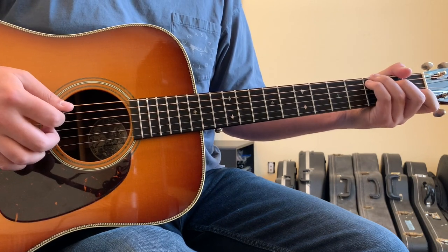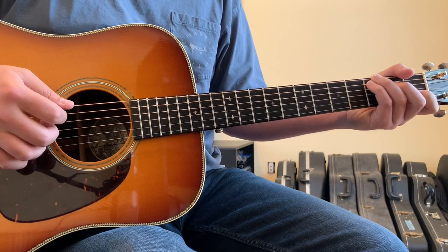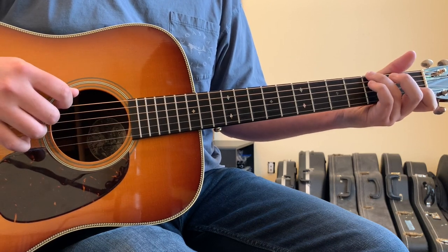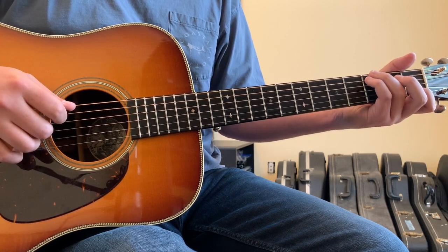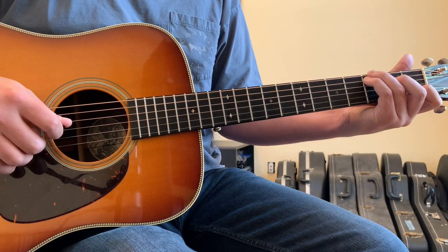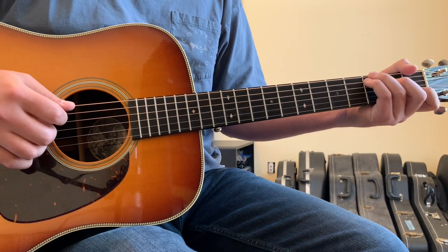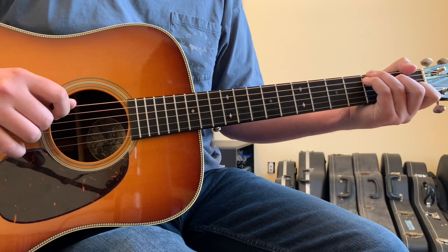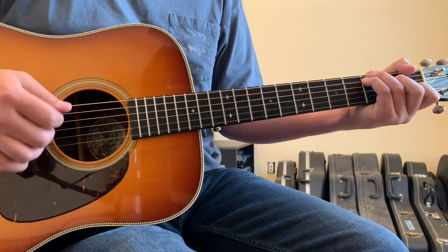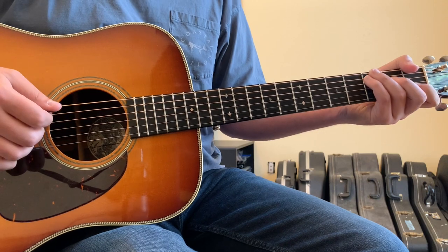The intro begins, you can hear an acoustic guitar do that. So what that is, I've got a C chord. I've got my ring finger on the 6th string 3rd fret, my pinky finger on the 5th string 3rd fret, my 2nd finger on the 4th string 2nd fret, an open 3rd string, my 1st finger on the 2nd string 1st fret, and an open 1st string. To play that opening lick, I'm going 5th string, 4th string, and then strumming strings 3 and 2 together. And I'll show you what the other guitar is doing in a minute.